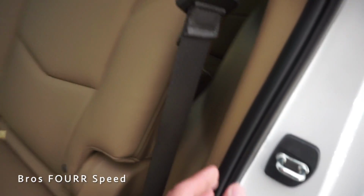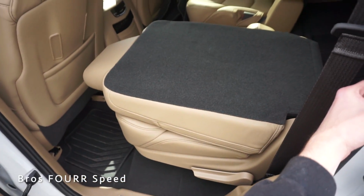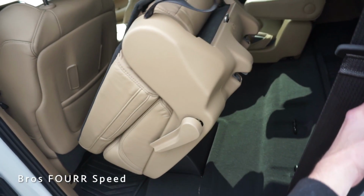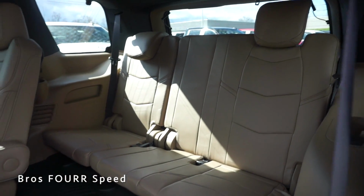a nice window to actually have some view, a hanger up top. You even do have air vents on the top as well. And then another way to get to the rear seats, there's a button right on the inside. If we just hold that, these seats will automatically fold down. And then pressing it again, the seat will fold up. So now we have a little bit of a walkway to get into this 3rd row seating, and you can see how everything is laid out.